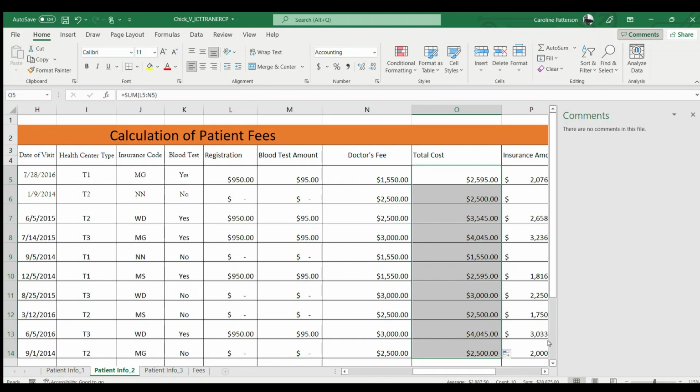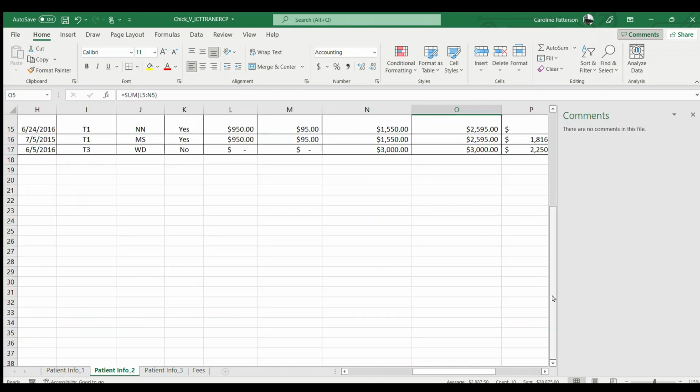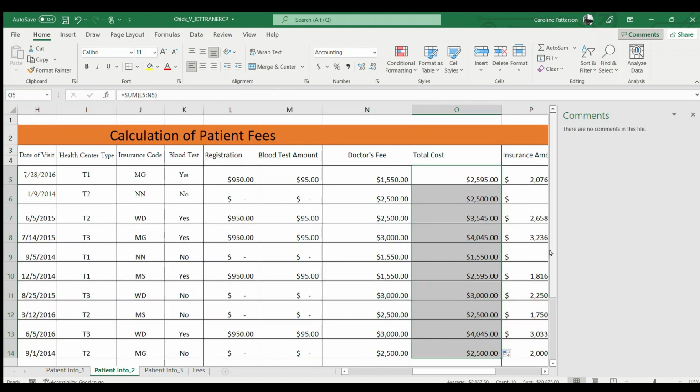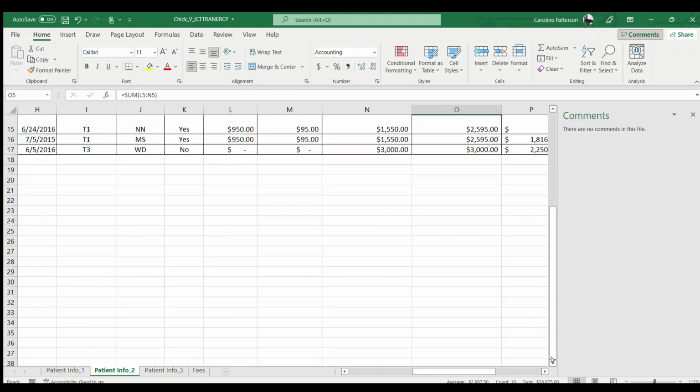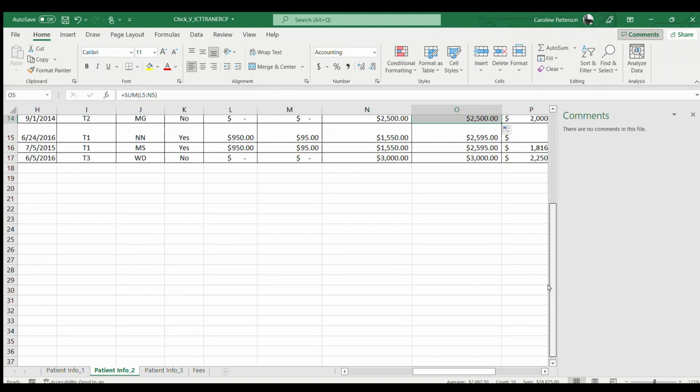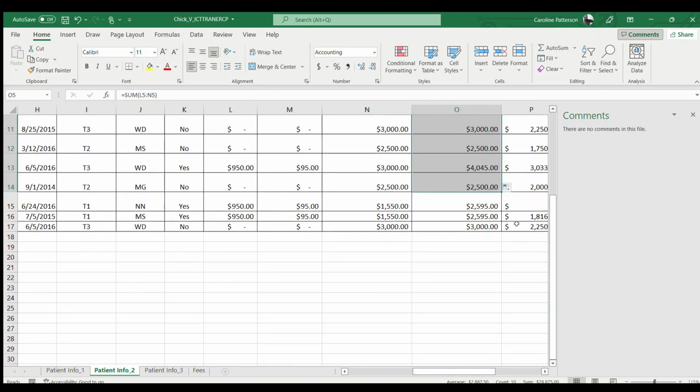And of course, we're realizing that the sum of all those cells are coming up to be the same as they were earlier, right? So let's take this down a little bit. Let's go a little slower and bring it down to the last patient. Now, very importantly, we're going to be finding out how much money the insurance pays for each person.